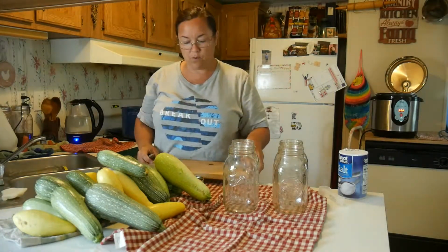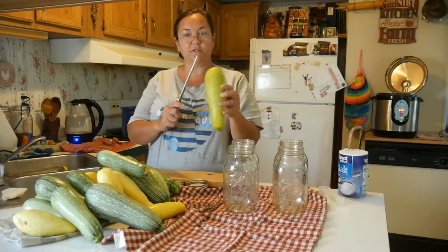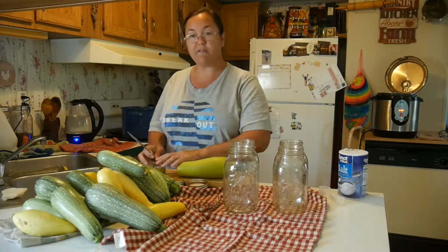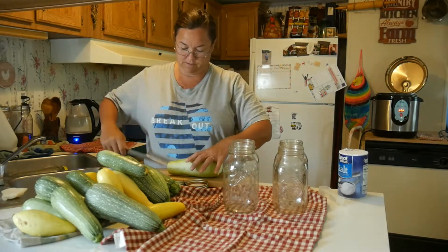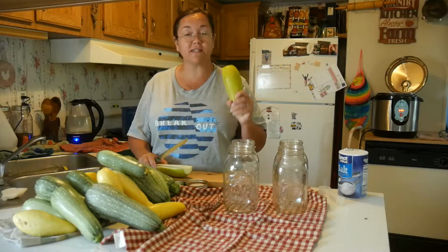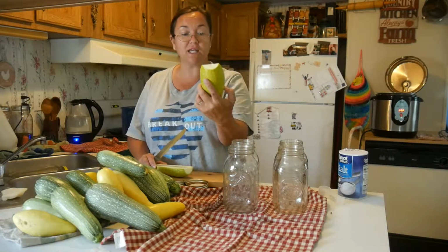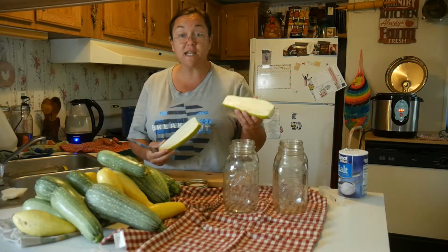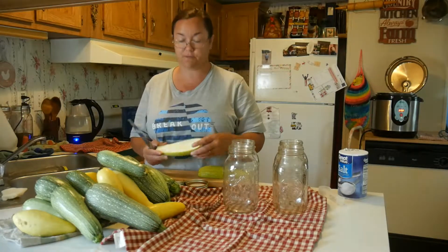So I've got my cutting board and my knife. I'm going to take each end off of the zucchini. And I have a bucket down here for scraps to go to the hogs. We really are enjoying this gray zucchini. I know I've said that multiple times in my other videos, but look how big this zucchini is, and the seeds are still small, and it is tender. It's an amazing zucchini, and I'm really, really excited to have it.